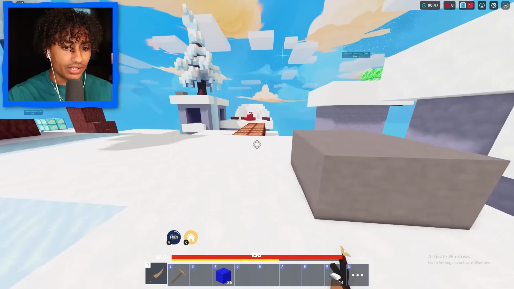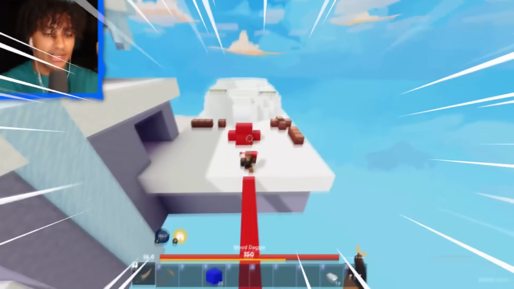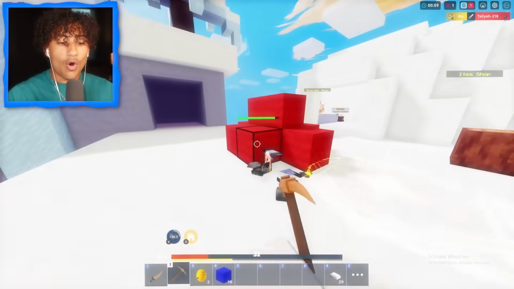Wait, what is this man doing? No way he put a bed defense on. Oh my gosh. Okay, what kit is he using? Come here, buddy. Dagger time. Dagger time. No. He's using dagger too. Yeah, yeah. Come wobble. Let's go. Get him out of here.